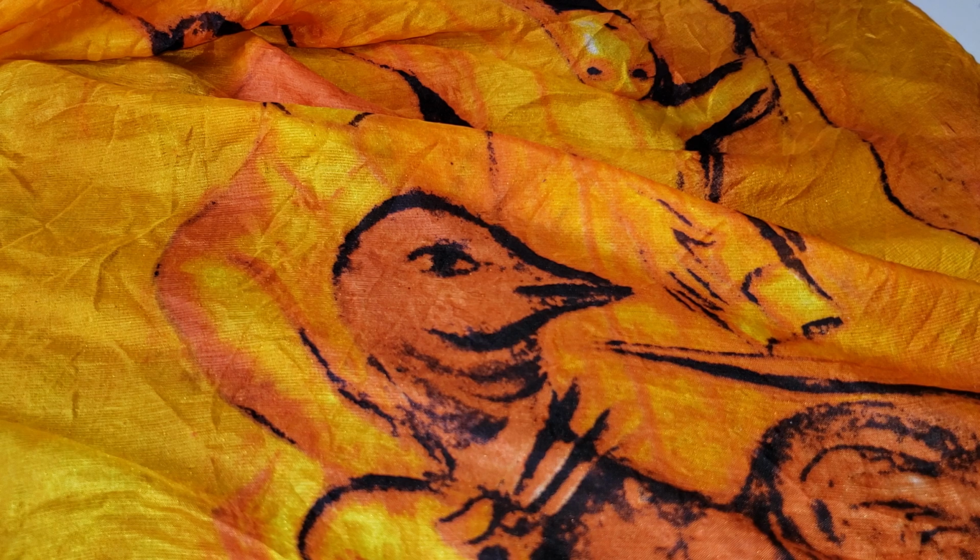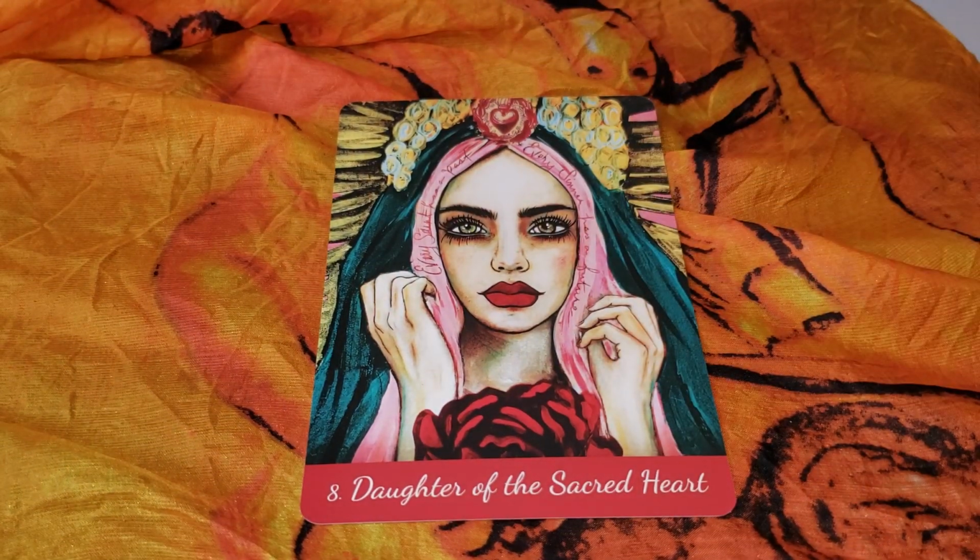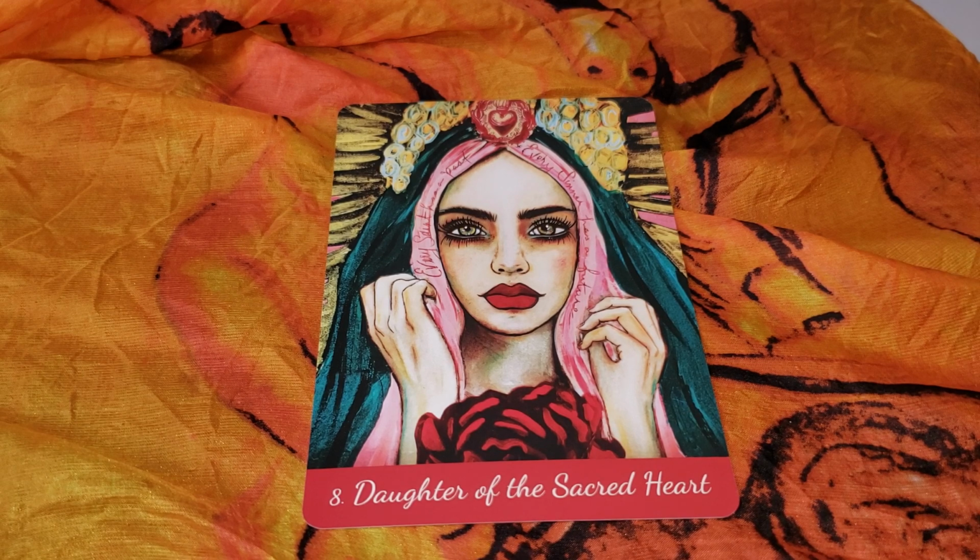I know a lot of men who have a great deal of feminine energy, men who are gay and straight, and they could use these cards. Or a man who wanted to get more in tune with his feminine side might learn a lot about himself from using these cards. And the colors are amazing.